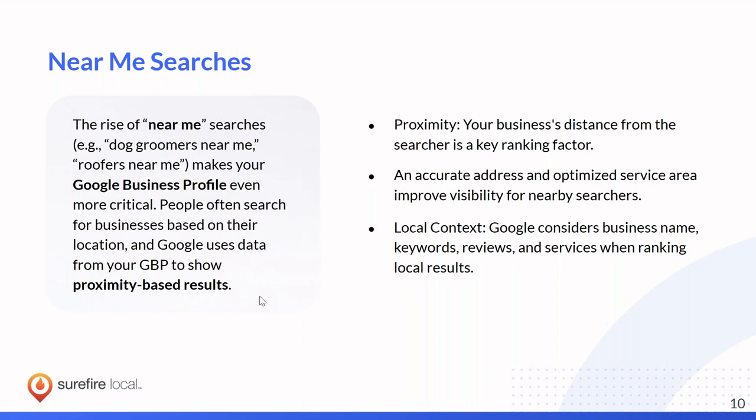Okay, some things can include, for example, 24-hour service, seasonal, emergency HVAC repair. And one example we have here is, say you're a locksmith, so you want to make sure that 24-hour locksmith is included in your profile. You add it to your posts. It's in your frequently asked questions and answers, etc. If you do that, your reviews and your services you offer will show up more often in local search results.